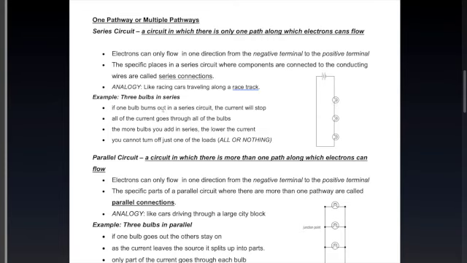So if one thing in the circuit doesn't work or basically breaks the pathway for electrons to flow, then electrons can't get to anywhere else, right? If there's an accident on a one-way street and there's nowhere to turn, you are stuck. You can't just reverse, and you can't go around it because you have to drive on the road. So electrons, you can picture, just get stuck and can't get through. If this first bulb burns out, then they can't get through.